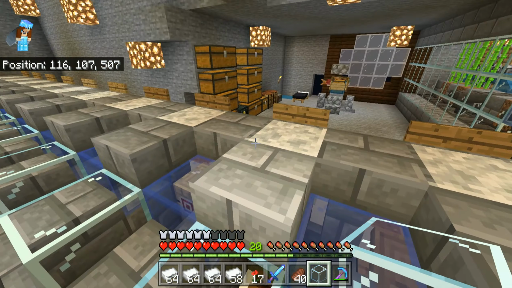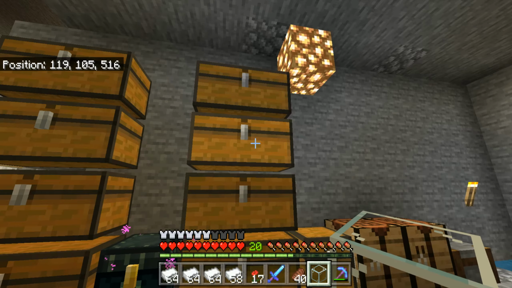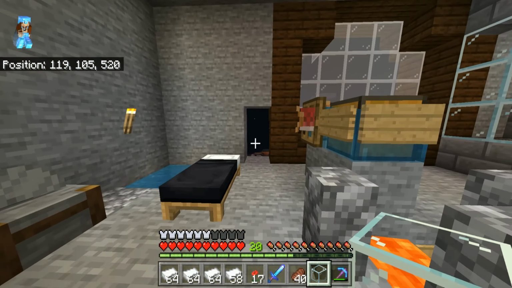So, ooh, don't fall in. I'm thinking bow and arrow for him. I don't think I've got a bow and arrow, is the only problem. Where is it? Oh, I must have a bow and arrow up here somewhere. Come on. Okay, do I have my elytra on? I do have my elytra on. Okay, let's go and get a bow and arrow.